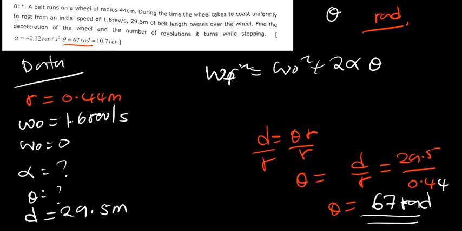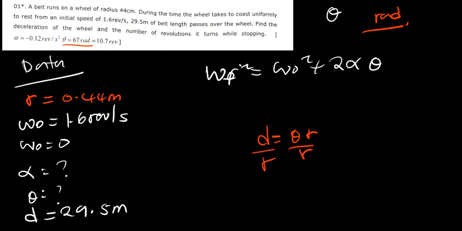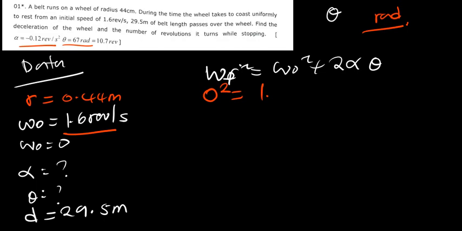Now, the next thing after finding theta, that is 10.7, we can go ahead and find our alpha. What we'll do, this is 0, the initial is 1. For the fact that the velocity is in revolutions, I'm going to use theta in revolutions. Even the answer they have presented here is in revolutions. What if you convert and put it in rad? Nothing is wrong, but it will require you to convert this one to rad per second if you want to use 67 rad as theta.